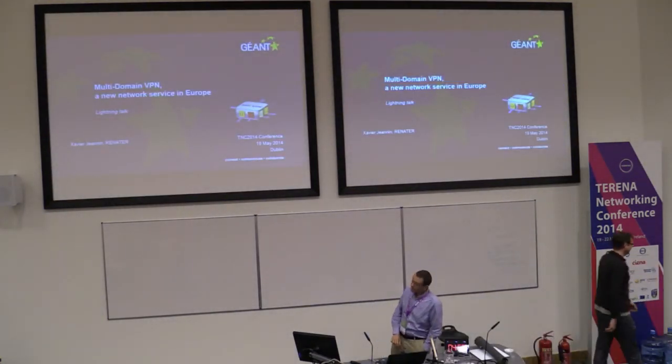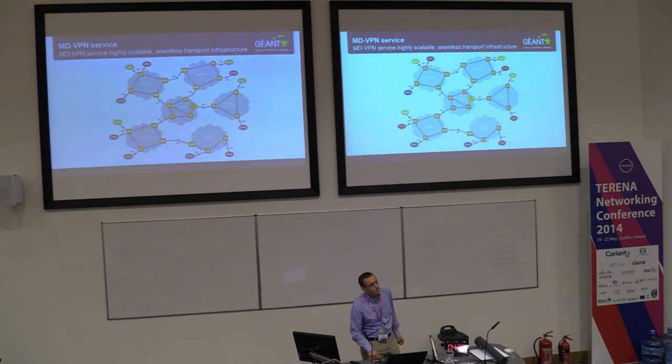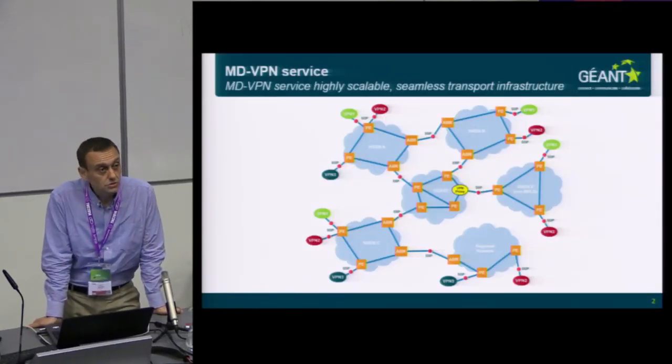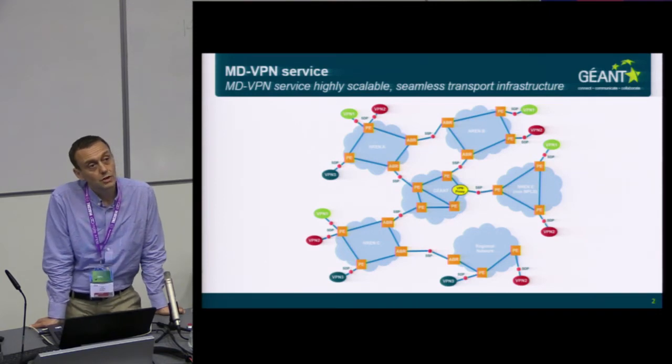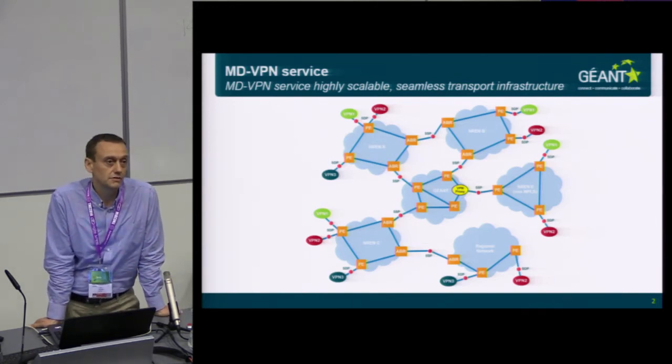Okay. Good morning. Good afternoon, everybody. I just want to discuss with you the new network services that will be rolled out this year, the multi-domain VPN services. I will explain a little bit how it works. These services provide all types of VPN: layer 2 VPN point to point, layer 2 VPN multipoint, or layer 3 VPN. What is new here is that it's not provided in one domain, as originally done, but is able to provide this VPN across different domains.